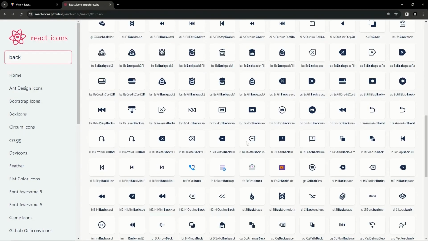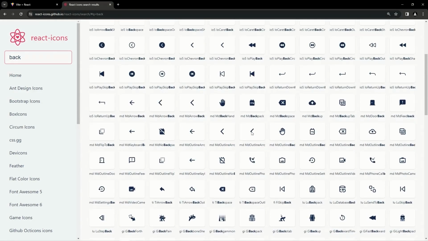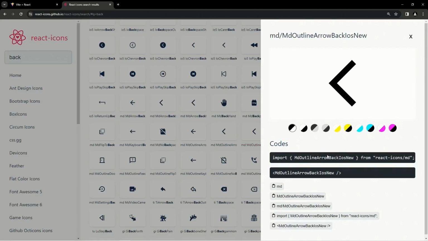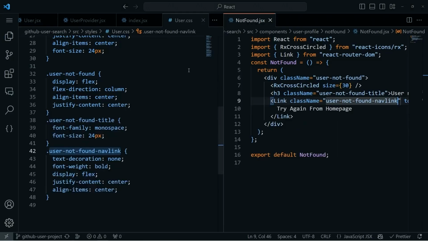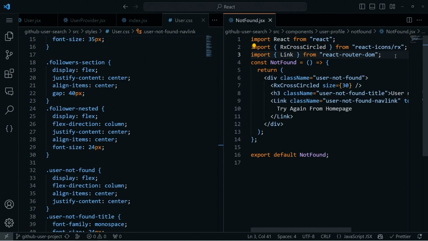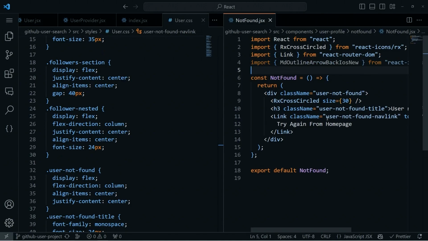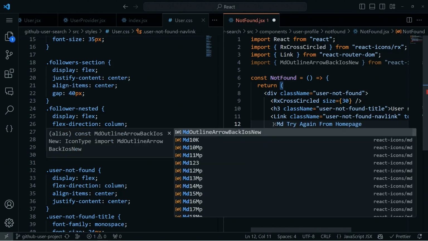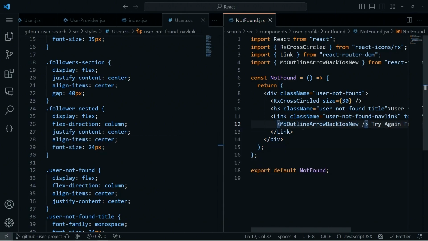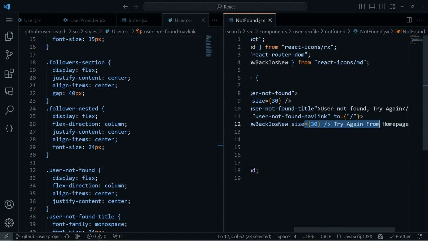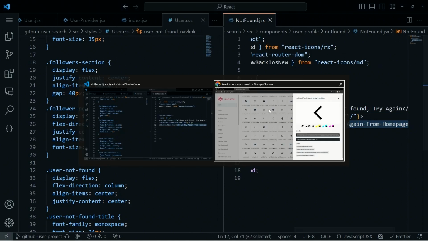Suppose for this, we can just copy that and paste it out here inside the not found, and here inside this link, first we can render that MD outline, anything after that. We can have the size of 30 over there. Then we can have the try again from home page like that.